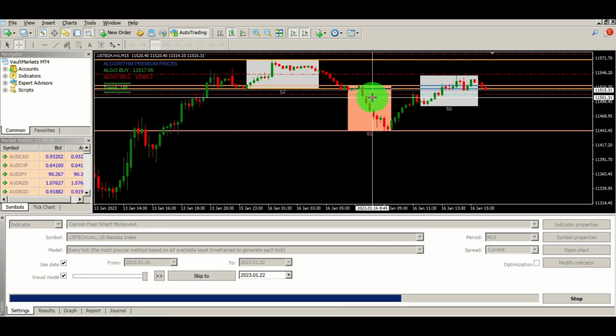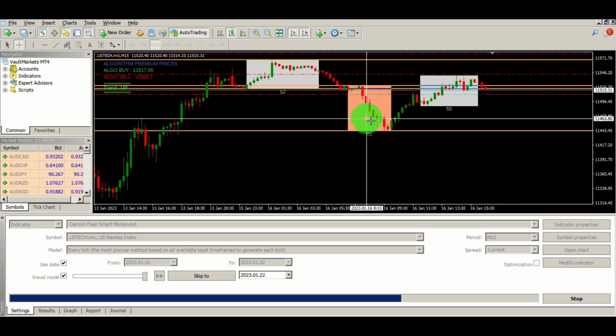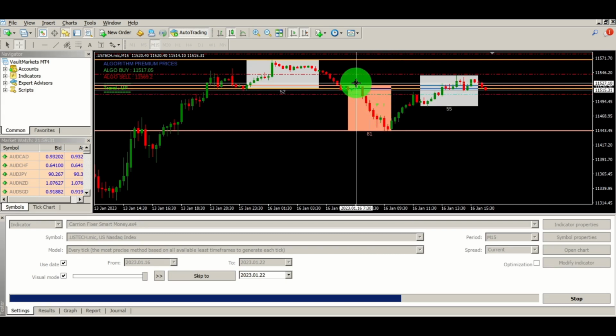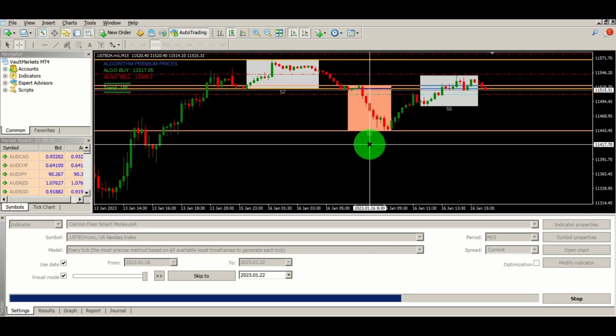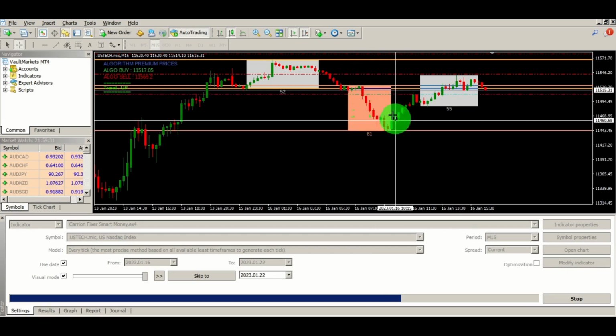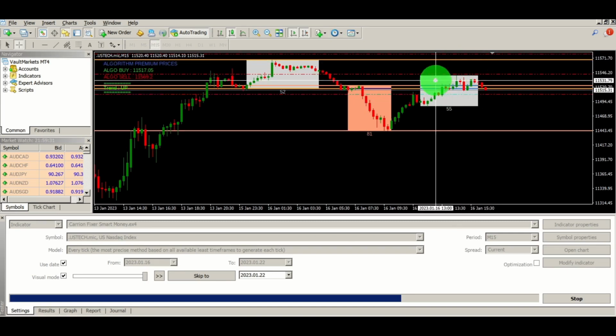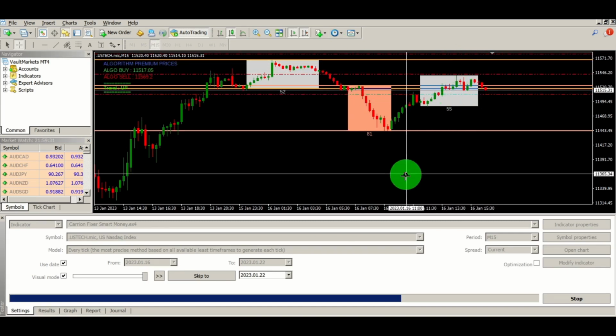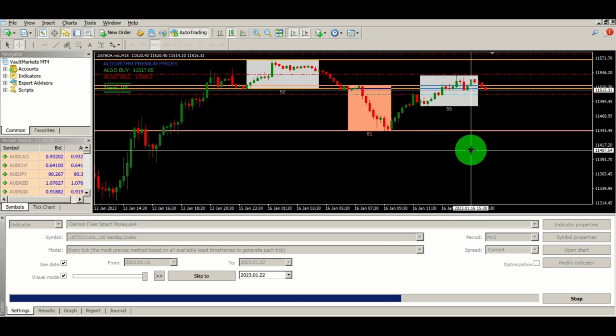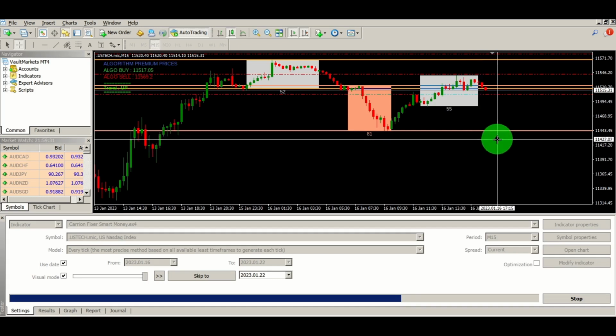But the way I trade, I don't think this would have been possible to trade, since the market just dropped right away, didn't even give us any chance to enter. Or you would have entered on a retest on the Asian mid-level here, as you can see. So guys, what I want you to pay attention to is where the market is reacting.